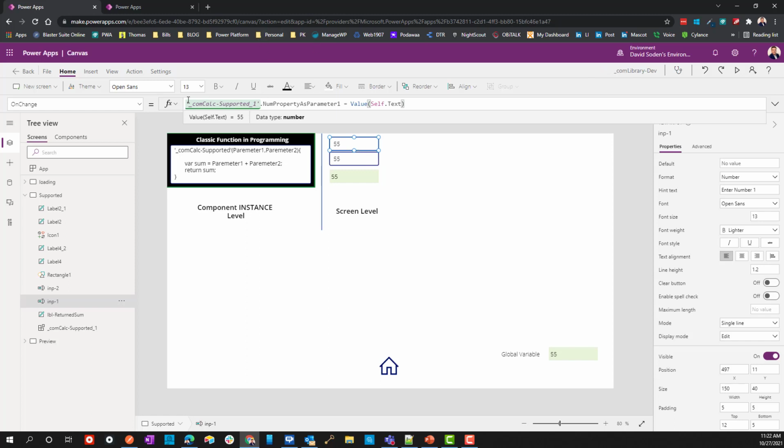And so you can see that here. I'm saying the component, the input property, parameter 1, is equal to, and I wrapped it in the value function to make sure that it's a number, and I'm passing along the input self. In this case, I'm writing the onChange event in and of itself, so I just reference self for itself, and I'm including the text property of that input component.